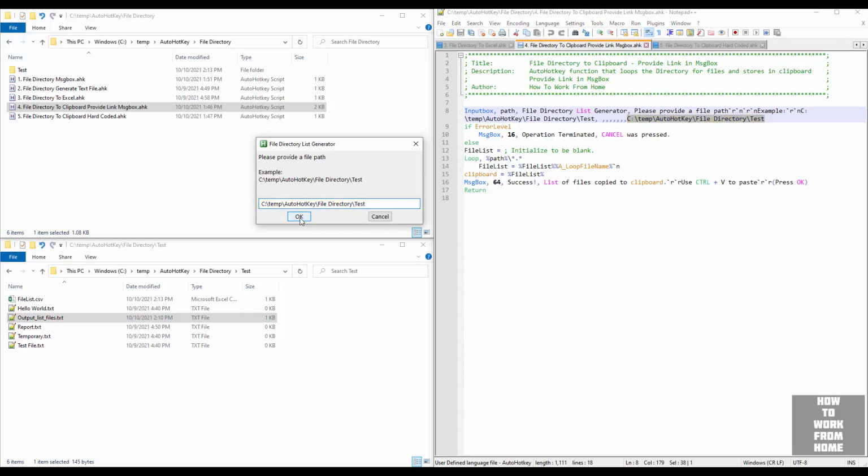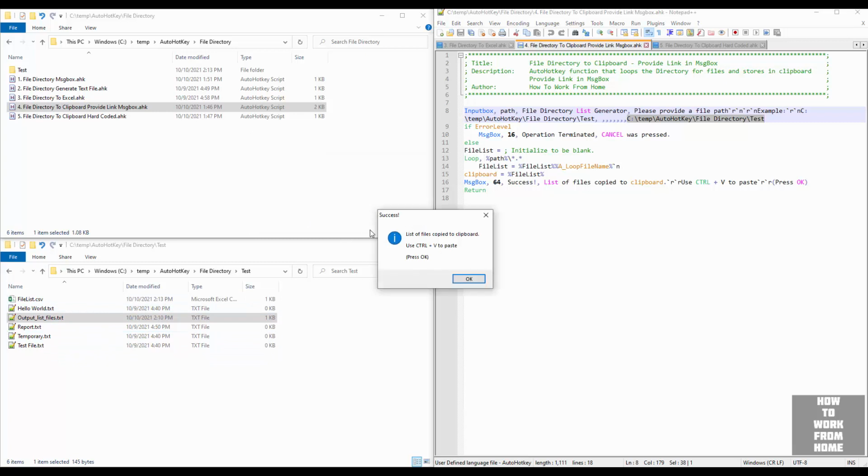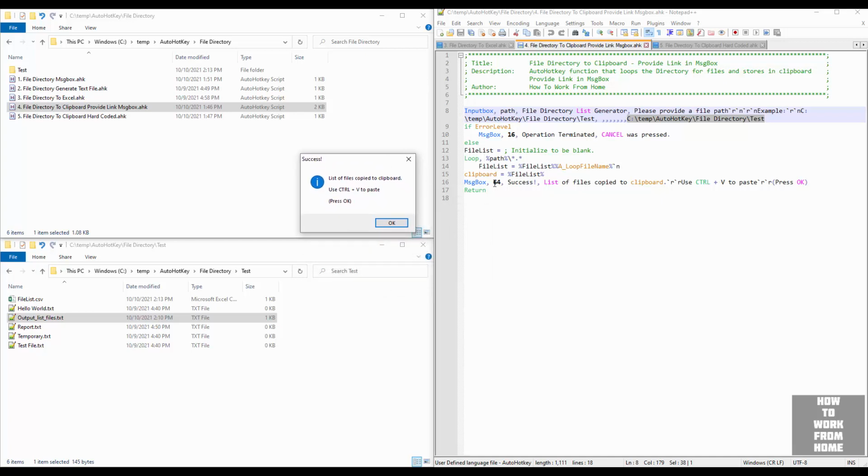And this will loop the directory, and it will put these files onto the clipboard. If I press OK, it says list of files copied to the clipboard. This message box came from this code.